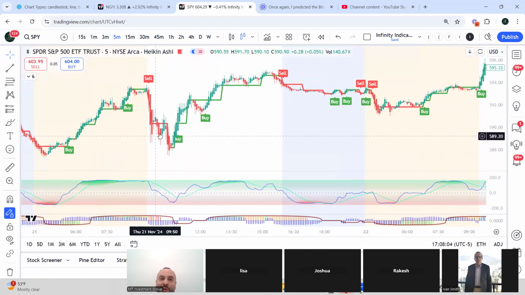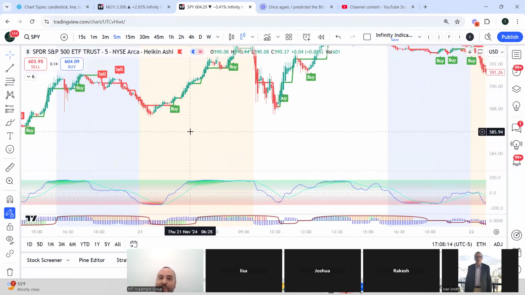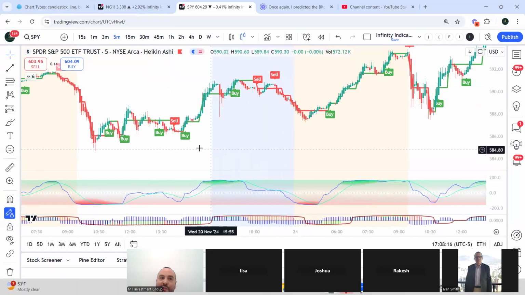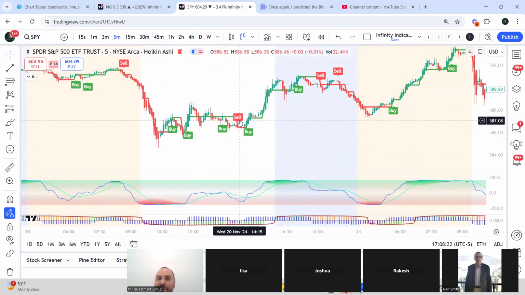Okay, let's go the day before. Here's a better example. You can see you made good money on this sell signal, don't get me wrong, but where was the meat on the play of the day? Buy signal. And then there's the 20th. Kind of the same thing. All the meat is in the buy signal.